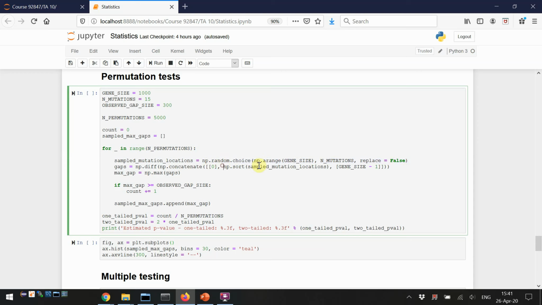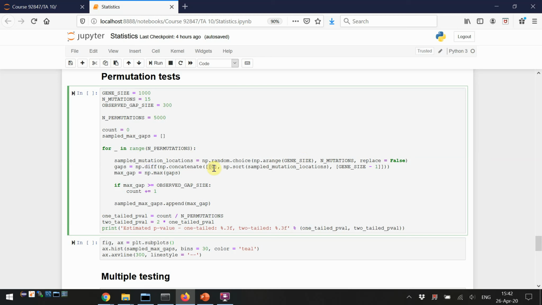Okay, so we take those 15 locations, and first we sort them from the lowest to the highest using the NumPy sort function. And we use the NumPy diff function to get the differences between each consecutive site. So if, for example, we have location 100 and then 150, then the difference between them is 50, and we know that this is the gap size between them.